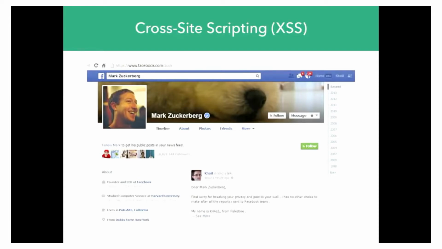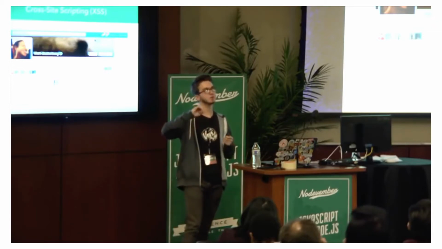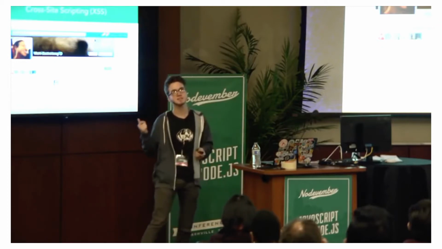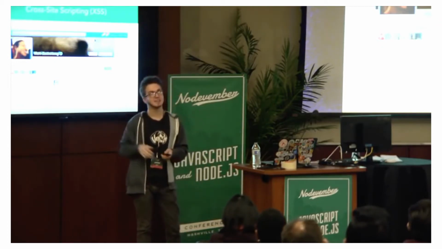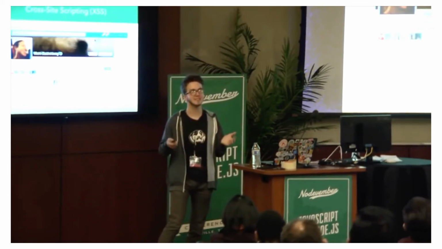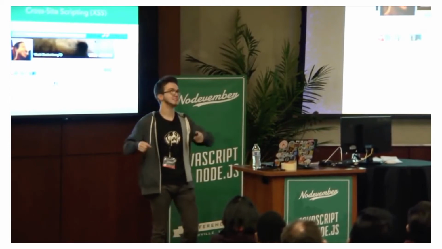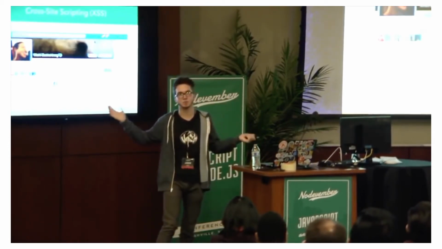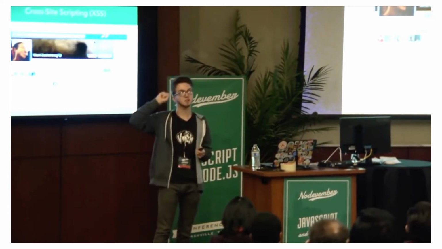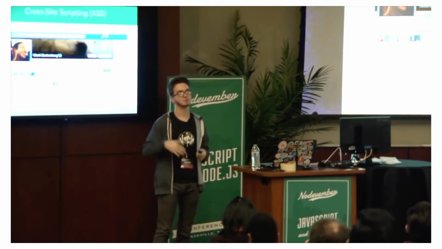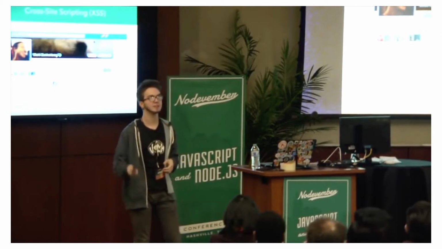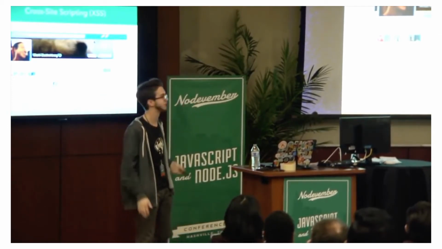With XSS, you are able to post, think of it like a snippet field. If there's a site that takes code snippets, imagine if that code snippet field would let you put a script tag in it. Then when that gets displayed in a new page, that script tag will load, and the user won't see it. Imagine that script is not alert, you've been hacked, because that's the worst thing to do. Instead it's an XML HTTP request, because that's in everything, sending document.cookie to jaredsmith.com/command, a command and control server. And now I have your cookie, I can go to my browser, use a nifty Chrome extension, log in as you, and start tweeting bad things about yourself.